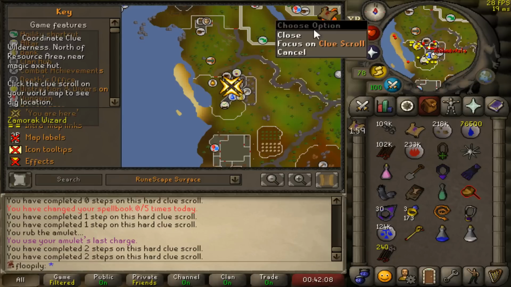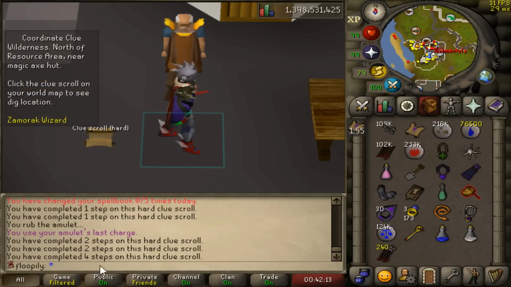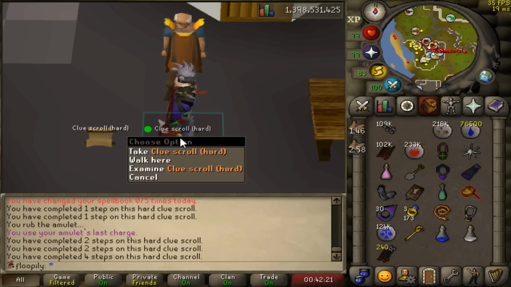Let's say it's a Saturday night, I don't feel like doing this. I now have 4 steps complete. And if we only had this one clue scroll and I didn't want to do this next step, I would drop the clue and those 4 steps would be gone.